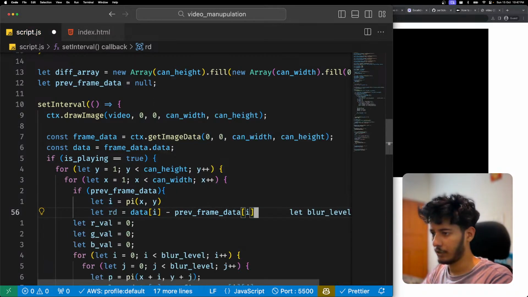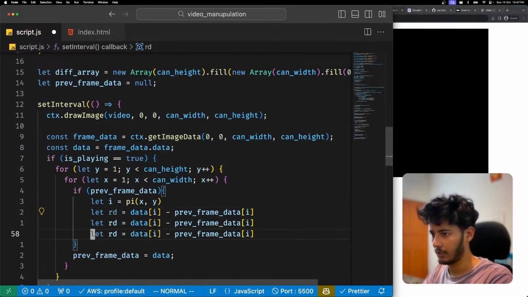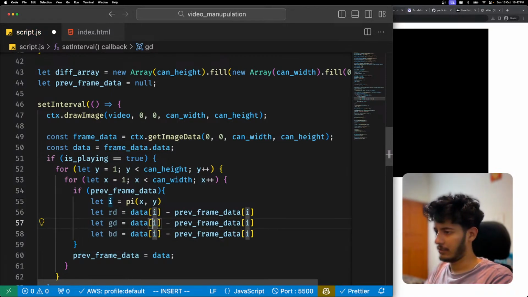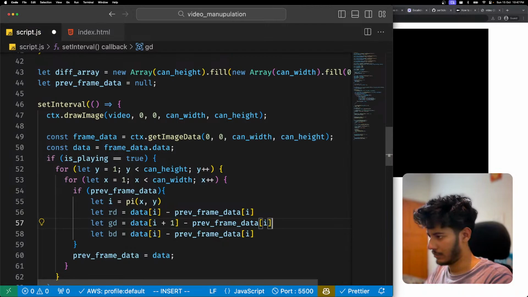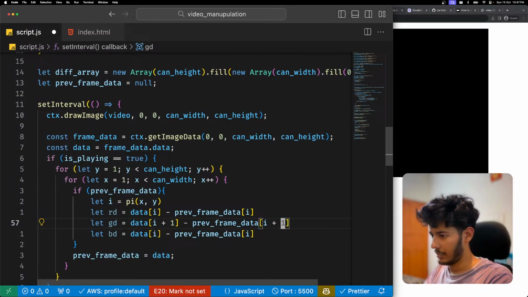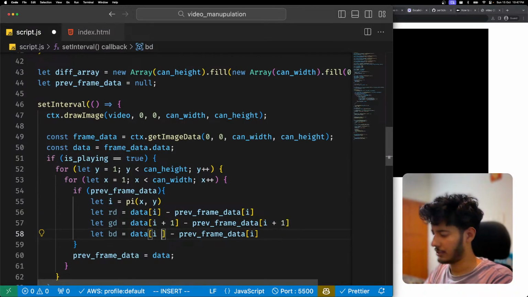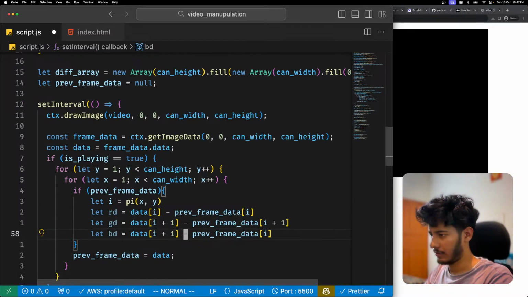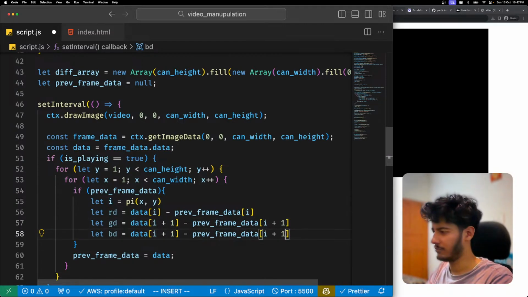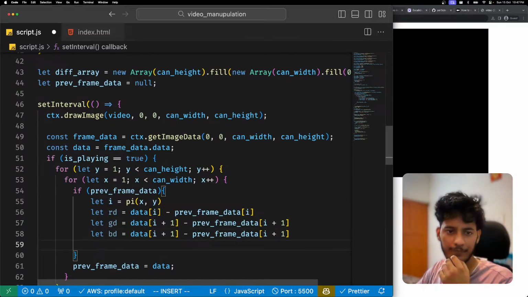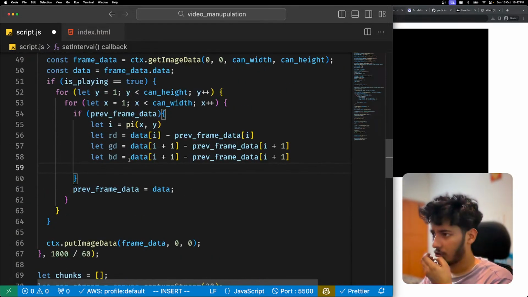We'll do the same for G and B, so R, G and B. That's simply plus one, and same goes with here plus one, and we can do the same over here, plus one, and then plus one. Simple stuff.